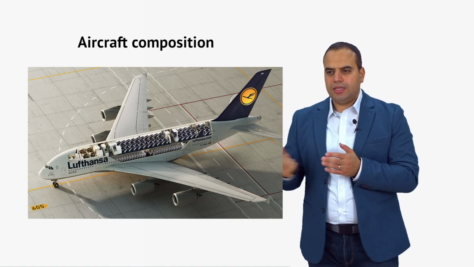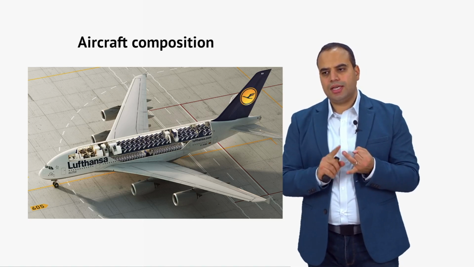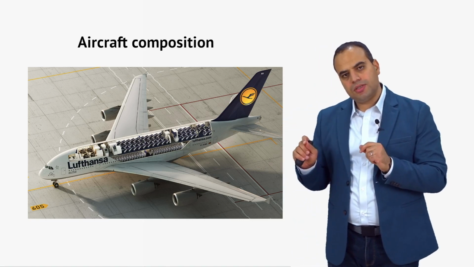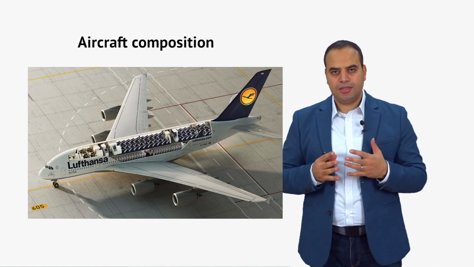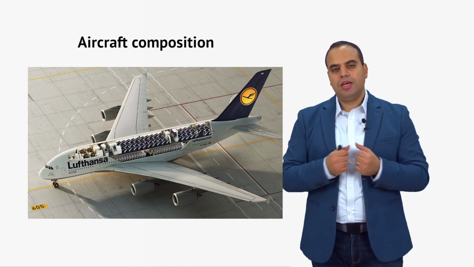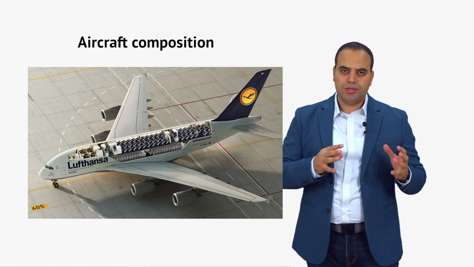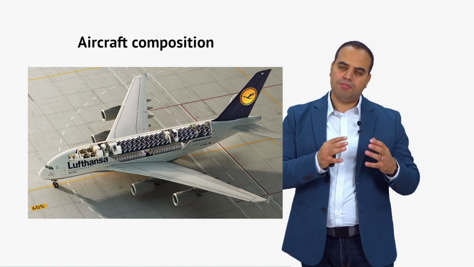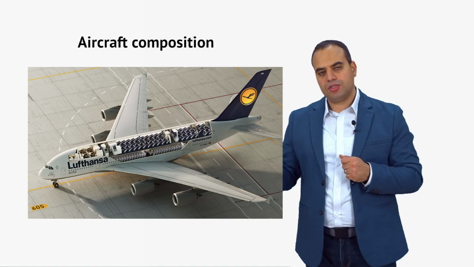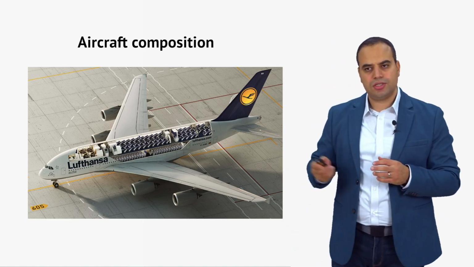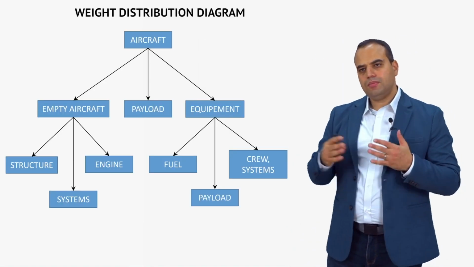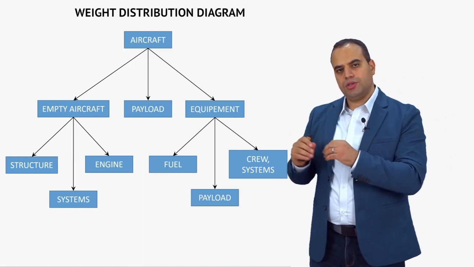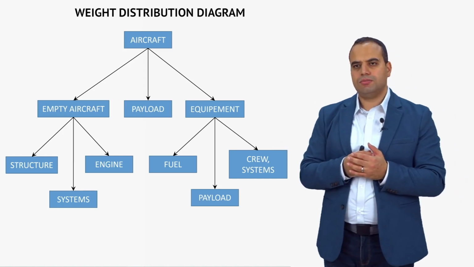For example, we have the fuel system, the air conditioning system, the life support system, the control system. All of these systems are incredibly large by themselves, and they include a lot of subsystems and parts and units. According to the function of every part, we say that this part belongs to, for example, the fuel system, or the air conditioning system. Let's see shortly the big picture, and then we're going to move from the general picture towards the more detailed picture of aircraft composition.